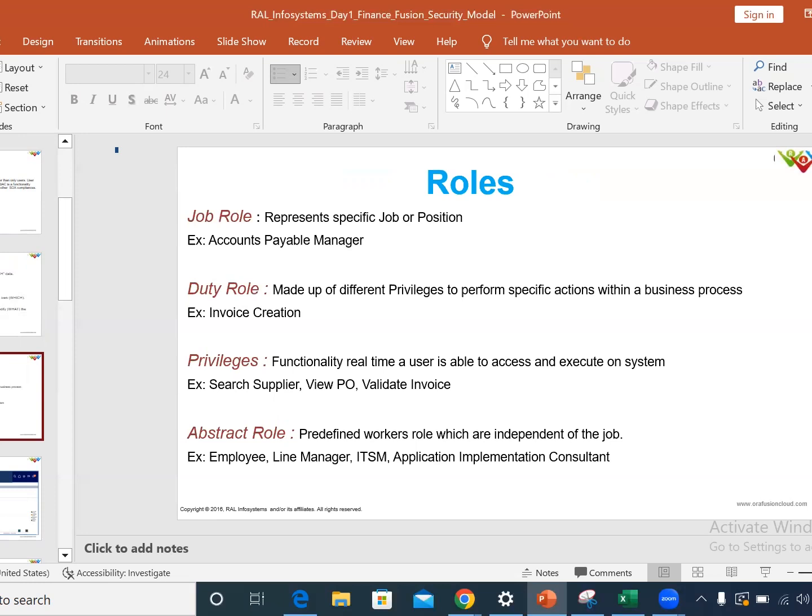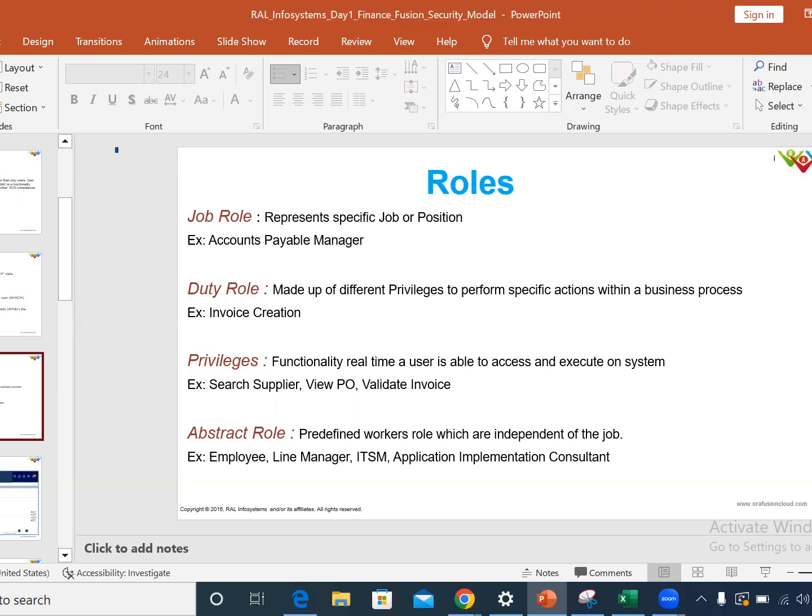Now coming on to the job role. Job role actually represents specific jobs or positions within an organization. Okay, so job role is a collection, we can say, of duty roles that allow a user to perform specific job functions, right?